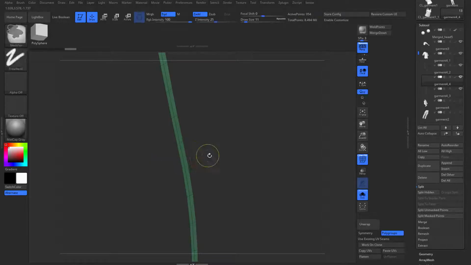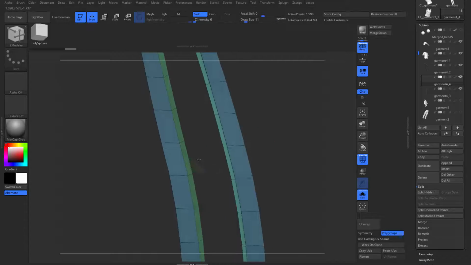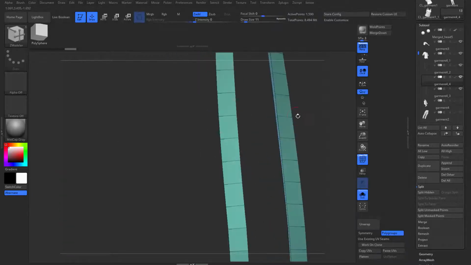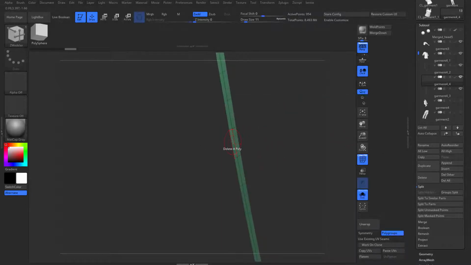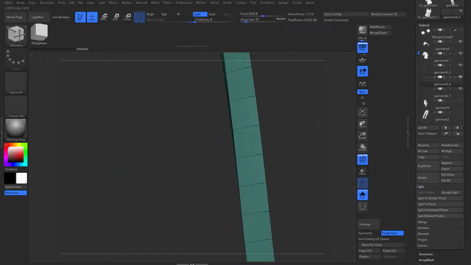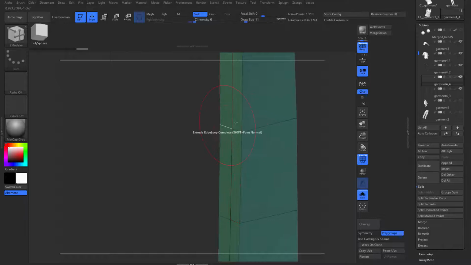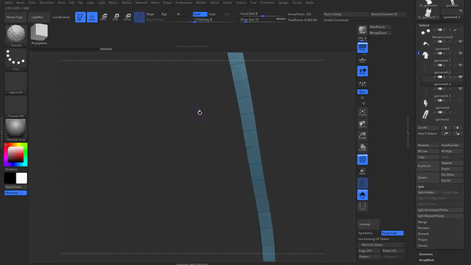Oops, that edge. Okay. And then, whoops, I have something else that I don't want. Not sure what that is, but let's try that again. Something's showing up. Let's do delete hidden. Alright. And do that one more time. Cool. And then go back, Control Shift, click on this conjunction between those two groups. Control Shift and click on it, and one more time. Okay. And then we do delete hidden one more time.